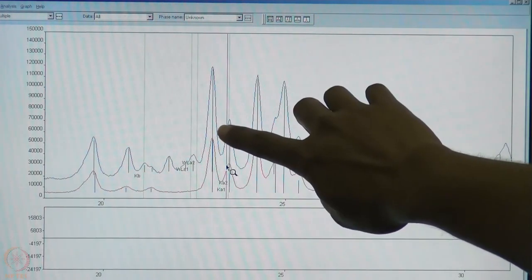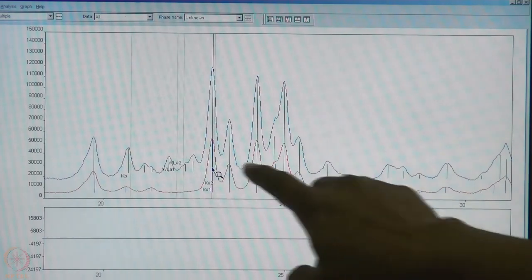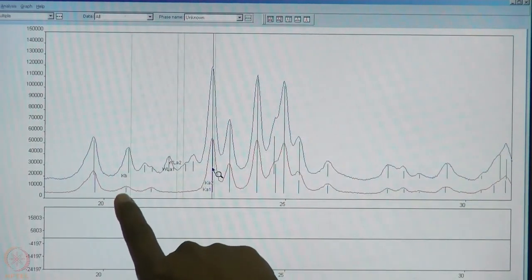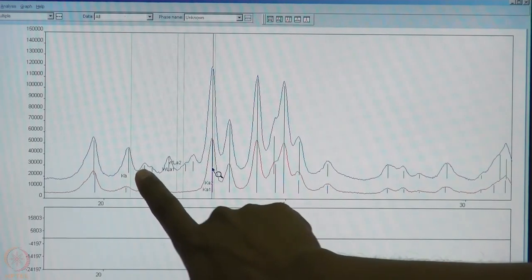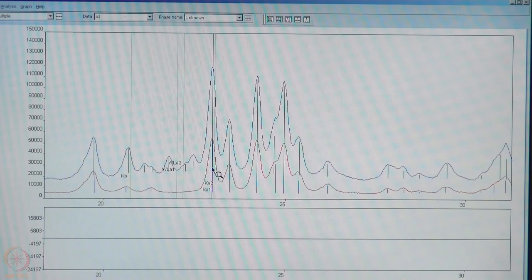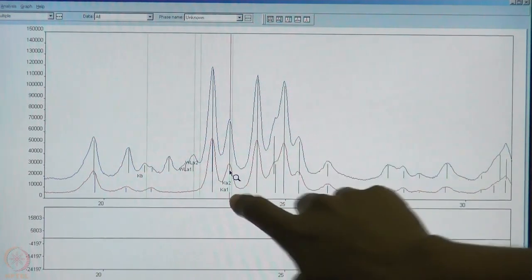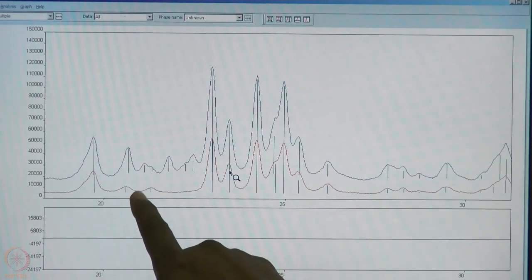So, if I look at this particular peak which is here and focus it as K alpha 1, the corresponding K beta appears here, but you see in the red there is also a peak. So, this original peak is now merged with K beta and becomes broad. The next peak that we have in the main pattern is now focused here. So, this peak is the K alpha 1, but the corresponding K beta peak is here, which was not there in the original pattern.